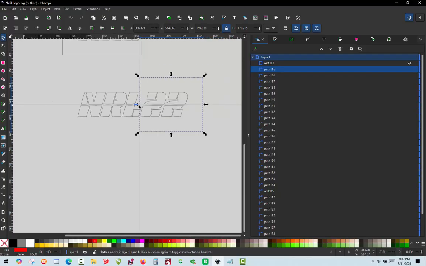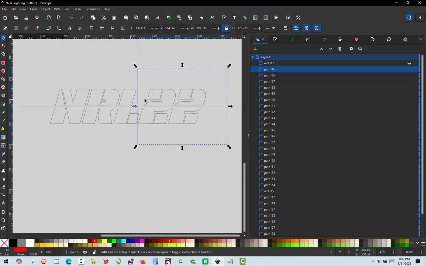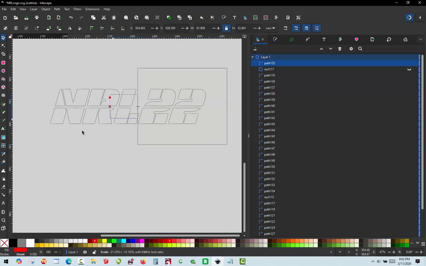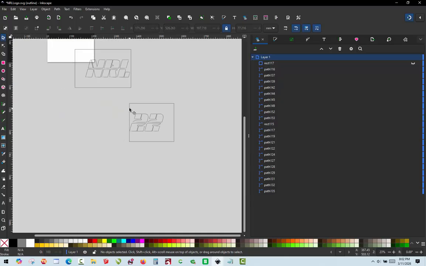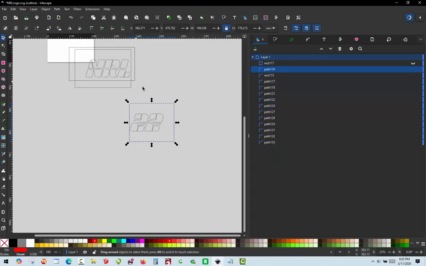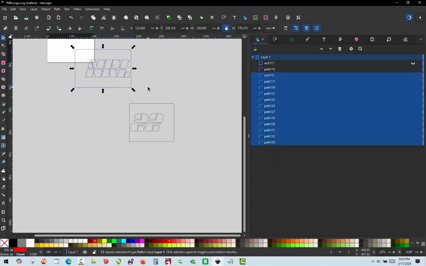Okay. So then we'll duplicate this box, and we'll do the same thing where we'll pull this over like so. Actually, I think we can just come in here and delete all of those. And that takes care of that. So we will go ahead and combine those by hitting Control K, and we can combine this by hitting Control K.